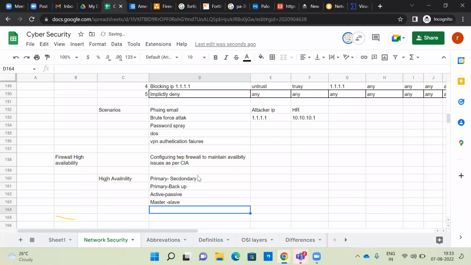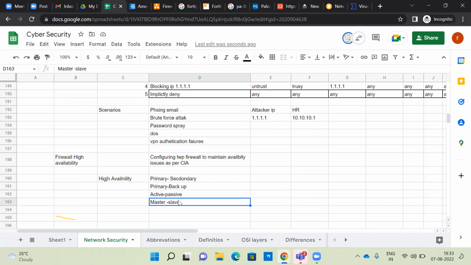These are the four different types of names, guys. Different vendors use different terminology, but it is fine. Primary and secondary, primary or backup, active or passive, master or slave. So these are the high availability names.